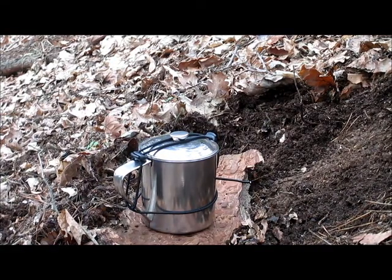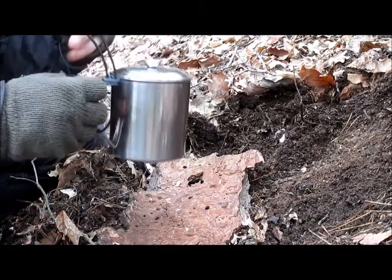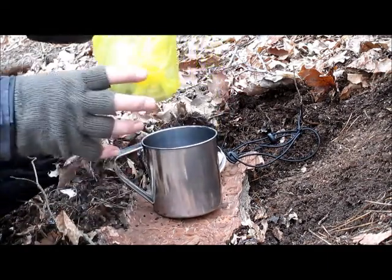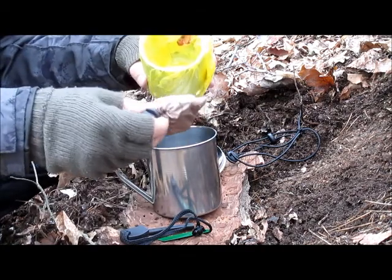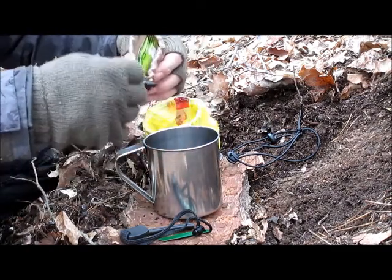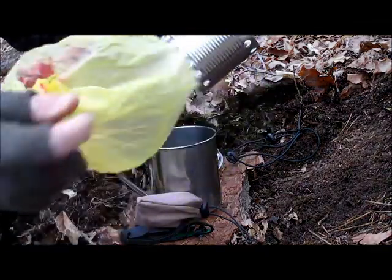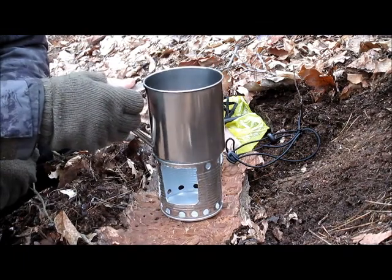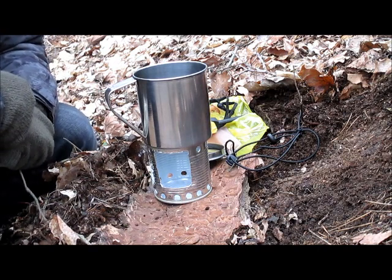Here's a cook set. Very simple, very basic. Stainless steel cup. Side of fire steel. Small pouch with tea, water purification tablets, salt and pepper. And a mini hobo stove. Make a fire inside with twigs. Get a good flat surface. And you can boil your water for some nice tea or whatever.